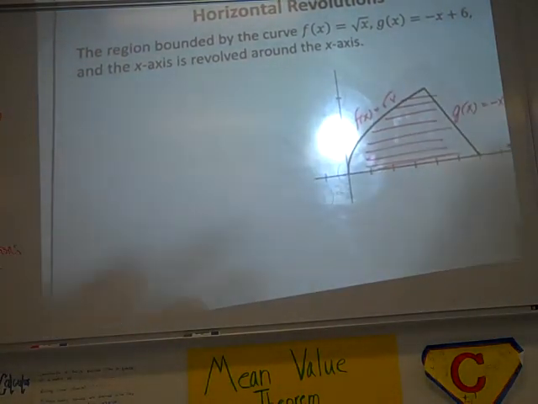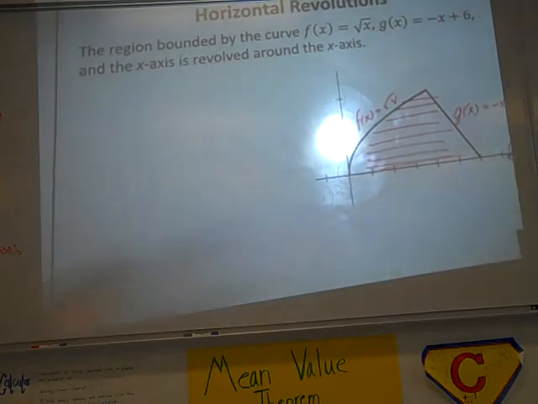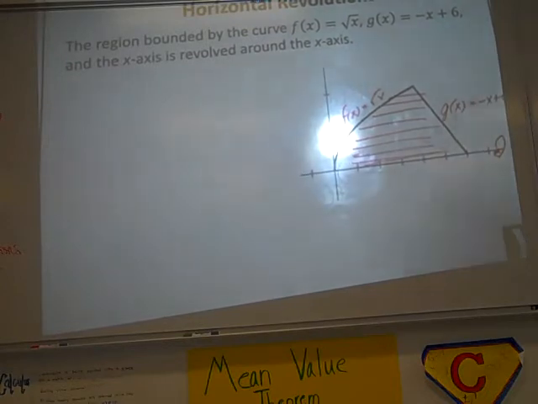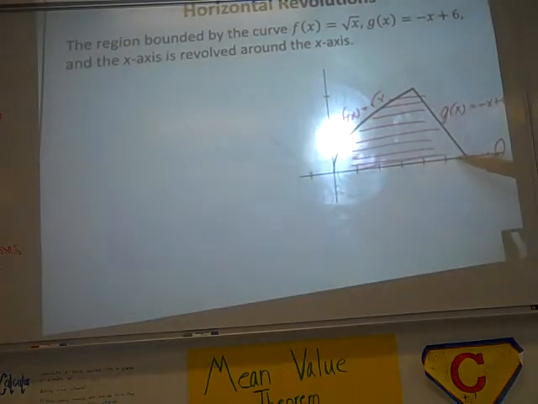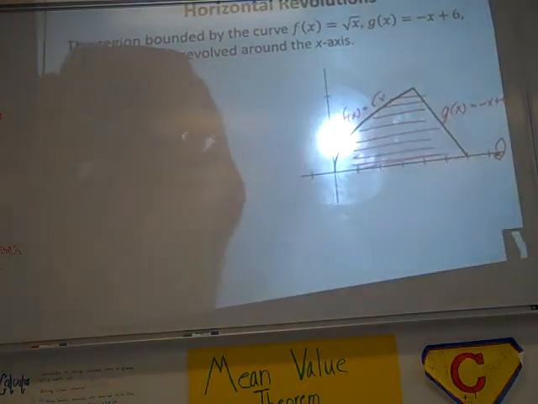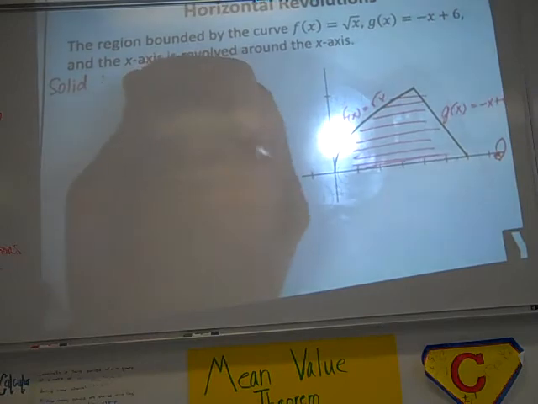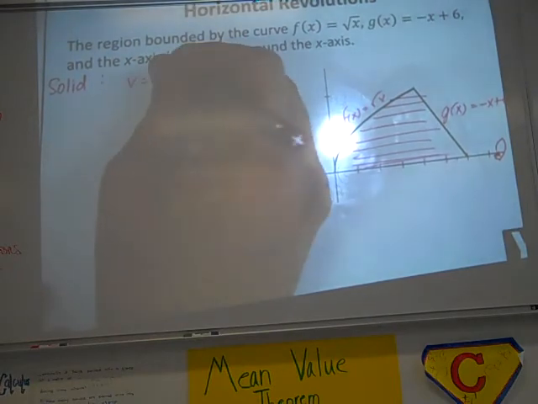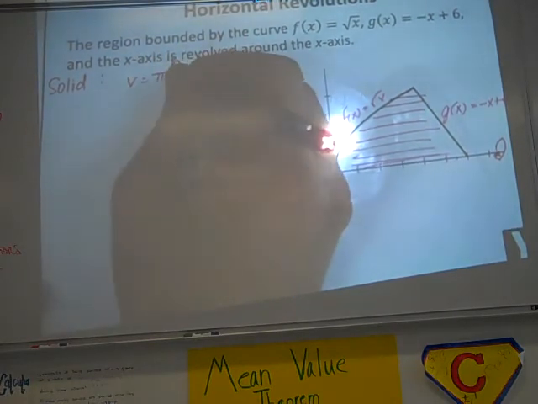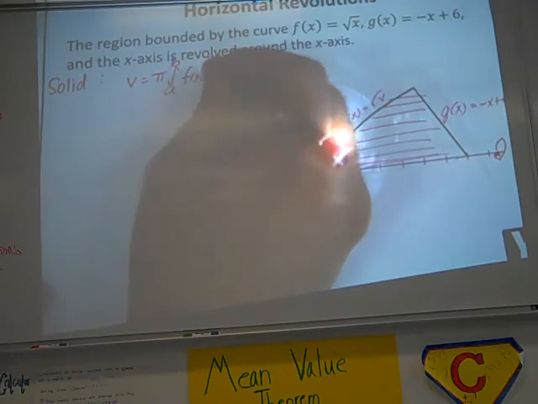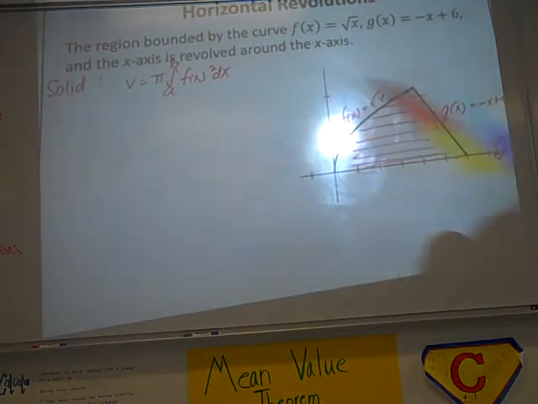I'm revolving around the x-axis. Great. Revolving around the x-axis is usually easier. I want to take this shape and spin it. And let's see, is it hollow or solid? I see this entire region touches the x-axis. That's what I'm spinning it around. So I have a solid object. Great. Solid objects, I normally just have pi times the integral from a to b of my function squared dx.